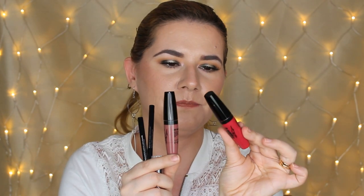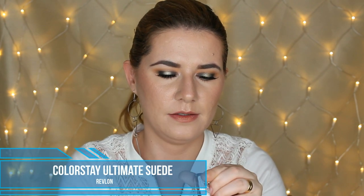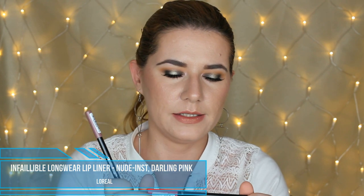You're also going to get two lipsticks — one in shade Bang Bang number 10 and one in shade Just Shoot Me — plus one Revlon ColorStay Ultimate Suede in shade 50 Runway. My friend had this shade on her lips and it looked so beautiful, so I immediately ordered it for you. The last two products are L'Oréal lip liners: Available in shade 102 Darling Pink and Nude Nudist shade 212, which go perfectly with the lipsticks.